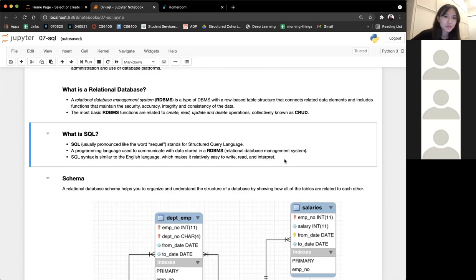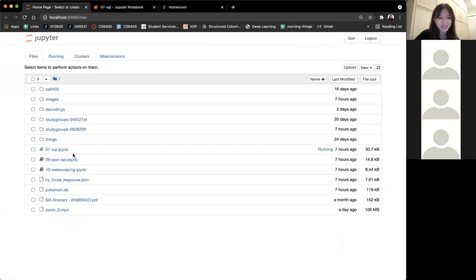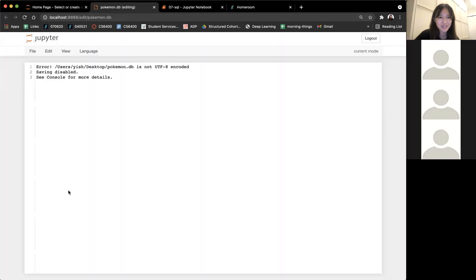When working with SQL, a lot of companies prefer to use SQL, and I'll compare that to pandas. Let's say you have a giant database, and in pandas you can have a bunch of different tables. For those of you that worked on the superheroes data set, you had a table full of powers and a table full of superheroes. One could argue, why store things in a database where it's a little bit more opaque? There's actually a SQL database called Pokemon that we're going to look at in a little bit. And if I click into this, you can see that it's kind of opaque.